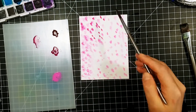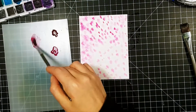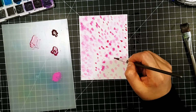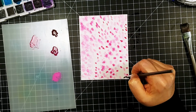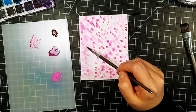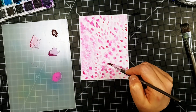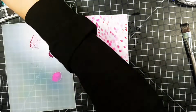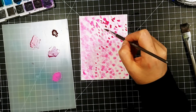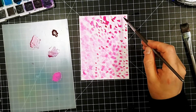I do end up using my spray bottle a little bit more on my panels to get a fine, even mist when I needed it, and also to initially wet my panel. But I take my brush and go over the panel after I sprayed it, just to make sure that I got water everywhere, because spray bottles miss spots. So I did a really light mist on some of them, and then just took my paintbrush and brushed the water around on it. And that seemed to work really, really well.